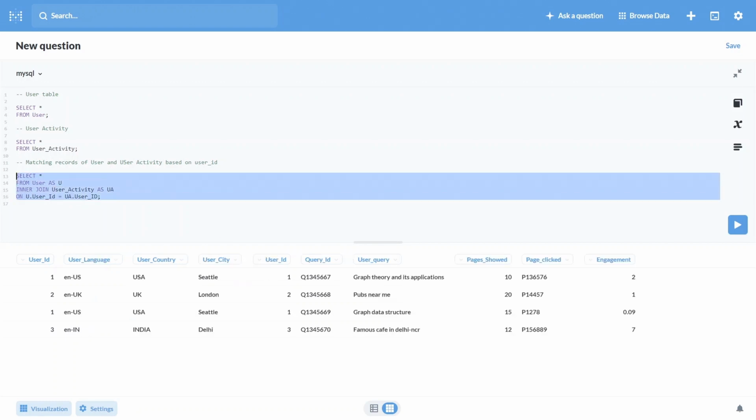Got it? We got 4 rows as the output. If you see, these first 4 columns are from the user table because we have mentioned the first table as the user table, followed by the rest of the 6 columns which are from user activity, as that is the second table after the join. All the 10 columns are coming over here, and since we are having a match for each and every user ID in the user table with the user activity table, right? Awesome. So we are done with this.